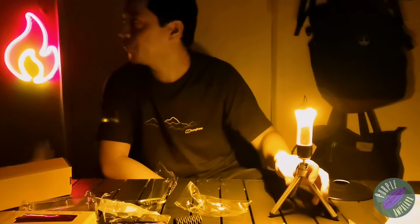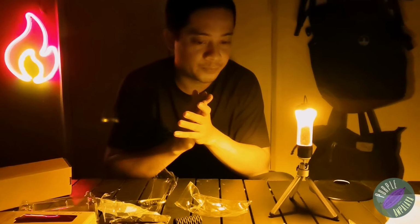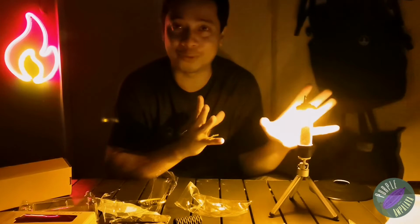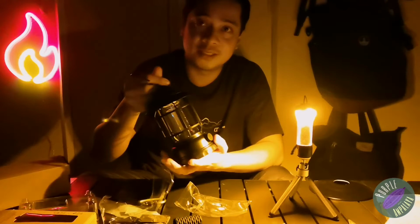Kasi just to give you an idea, I have a lot of lanterns or lamp that I'm using and bringing to our camp, especially pag overnight. But this one, it's very micro. Micro talaga siya. Kasi ito, bigyan ko kayo ng sample. This is one of the lanterns that I've been using. This is also a battery-operated one.